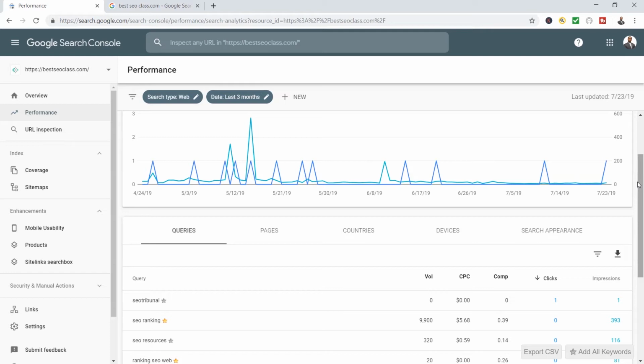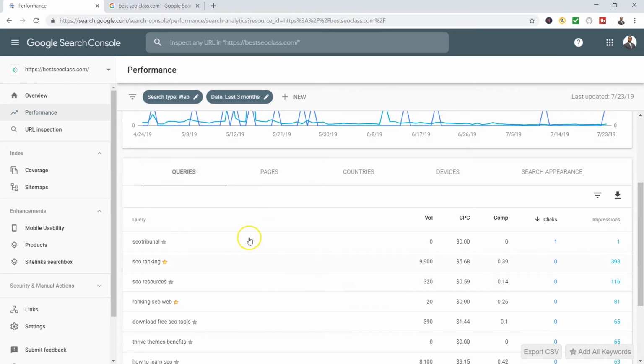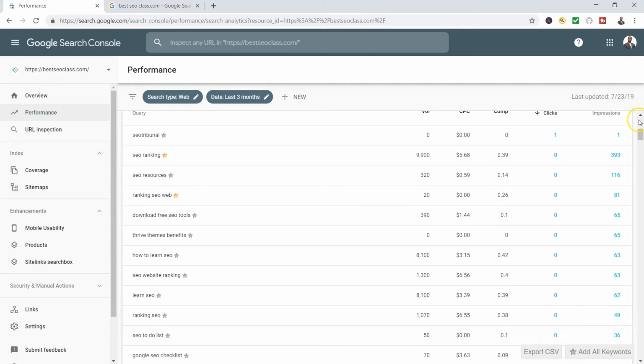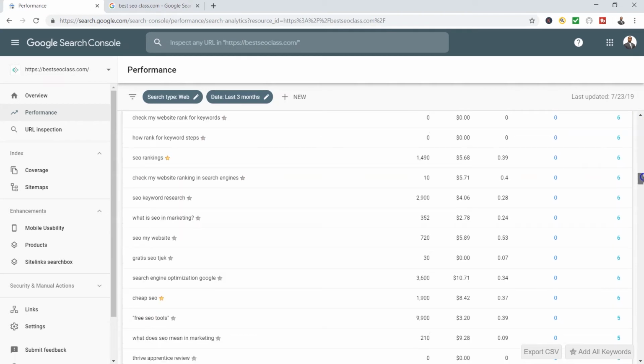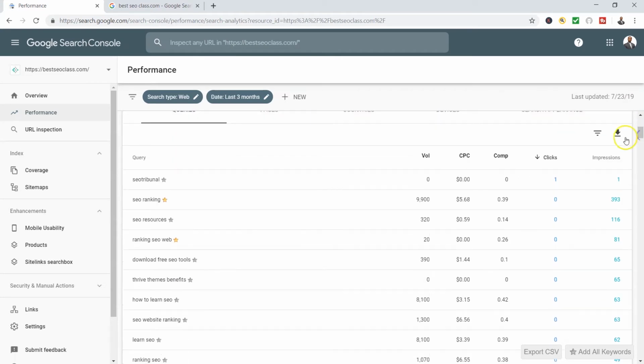Okay. Now, once Google has started gathering your information, it's going to tell you all this good information here. Example, if I go here and I click queries, this is telling me all the keywords that are causing my website to show up in Google. Now, if you notice, it's only displaying 10, but I have over 600 keywords. So if I go here and I click show more, which is I want to show 250, then it's going to show me all the 250 keywords that are causing my website to show up in Google.